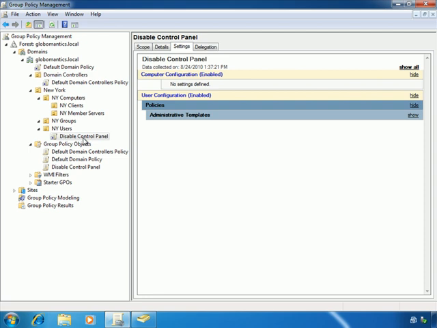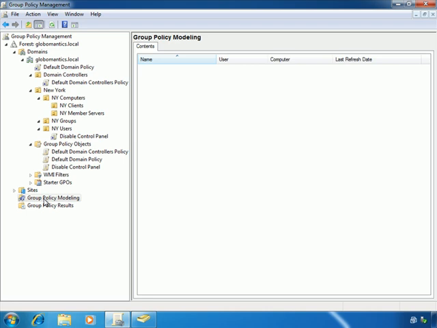One way to test it is right down here with a very neat little tool that Microsoft created called the Group Policy Modeling Utility. Group policy modeling is what allows us to basically do a what-if scenario. Okay, this is what allows us to say, what if a certain user was to log on to a certain computer? What would be the result?